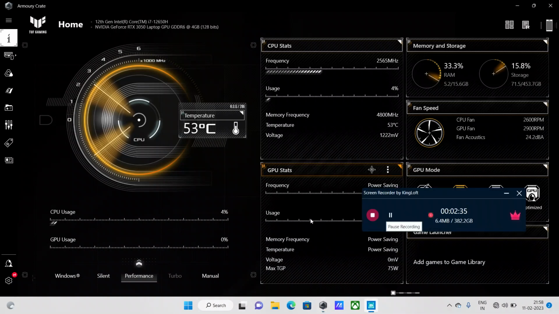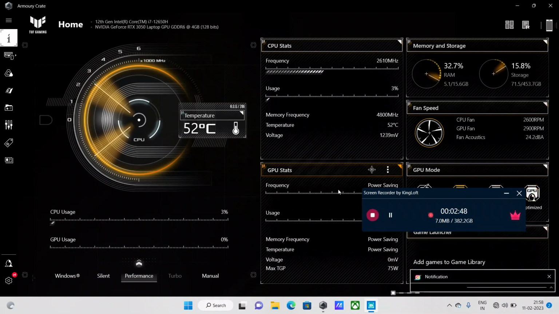I will post those steps in the description box below, since I can't show you, because I'm currently, as you can see, running the screen recorder. I need to reboot and this screen recorder is going to stop. So I'll just read out the steps in front of you now.